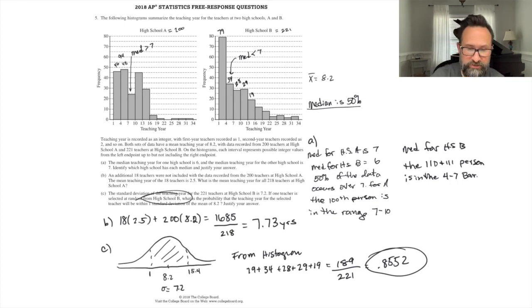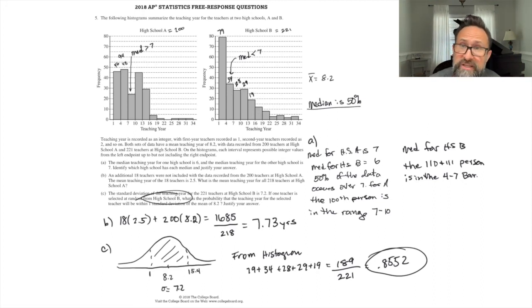So I went ahead and started to add up the total values, and you're getting close. Even if you're off by 1 or so, you're still fine. You can see in high school A, 46 plus 48, so less than 7 does not get you to 100. Even if you rounded down or rounded up, you still don't quite get there. It's less than 50, so when you add them together, you're going to be less than 50. So you have to go into the 7 to 10 bar range to find the median value for high school A. So you know that the median is more than 7.